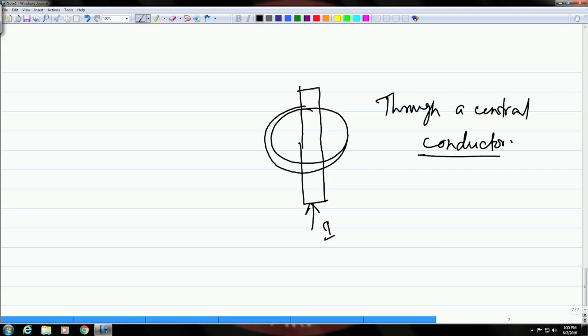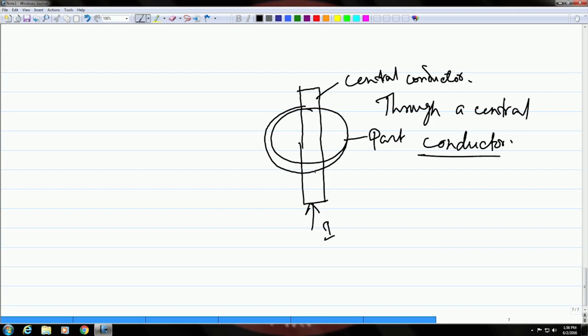So, this will carry the current and induce the field in this part, through this central conductor.